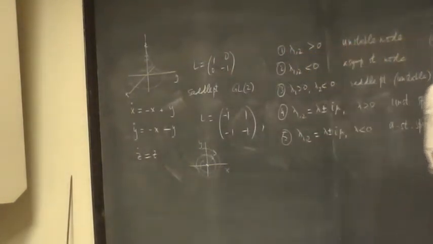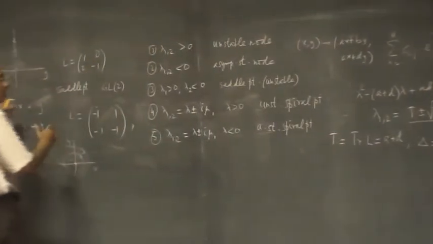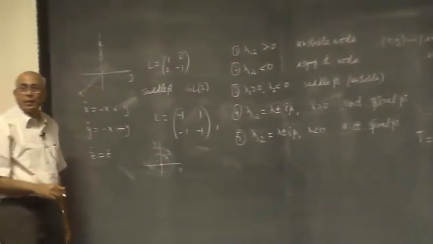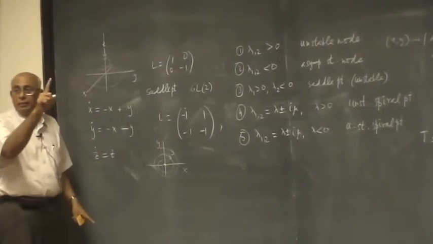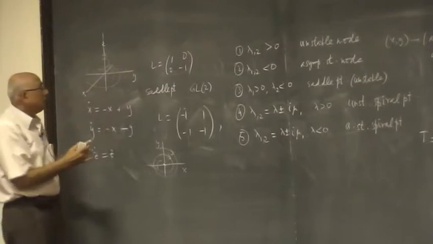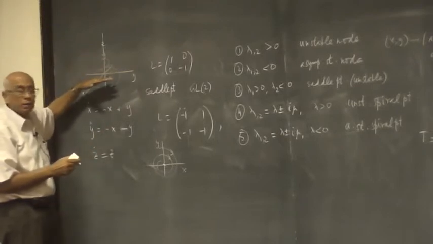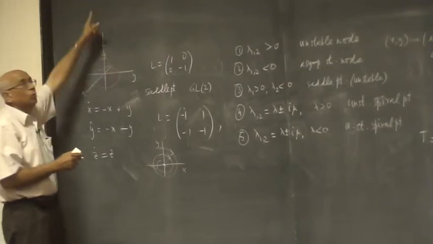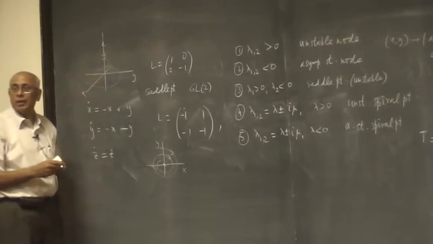So you have a focus, a spiral point is also called a focus, but this thing has an unstable direction and it's called a saddle focus. Because in one direction it goes out, and that's as good as becoming unstable completely. The moment you have a third direction, then z is e to the power t, and therefore is going to increase. So if I start at some finite value of z above the xy plane, it's going to spiral out. If I start in the other direction, it's going to spiral out the other way.